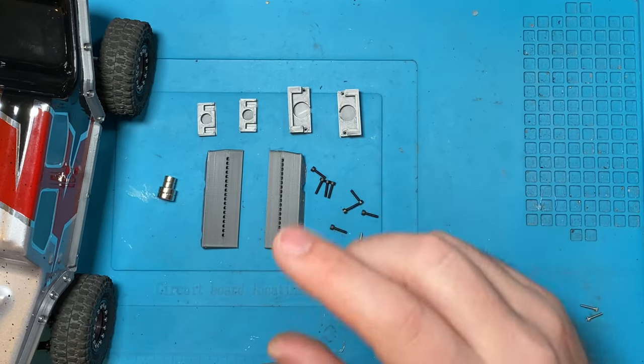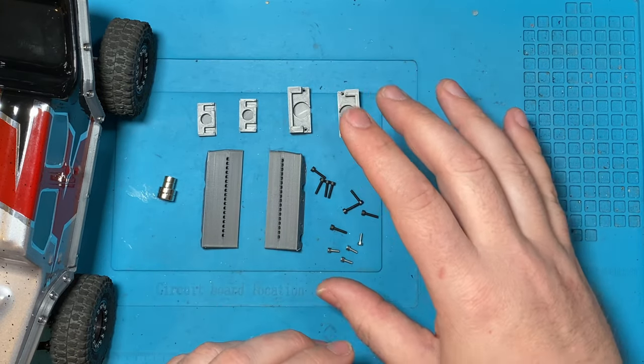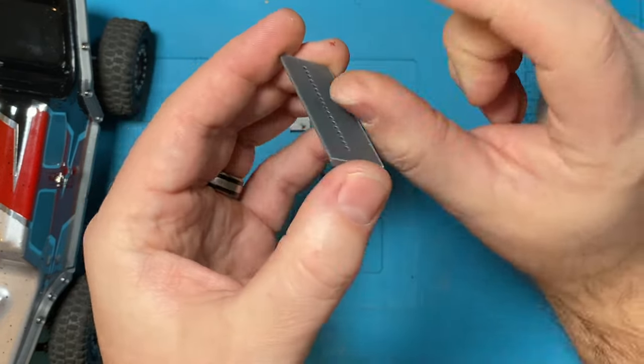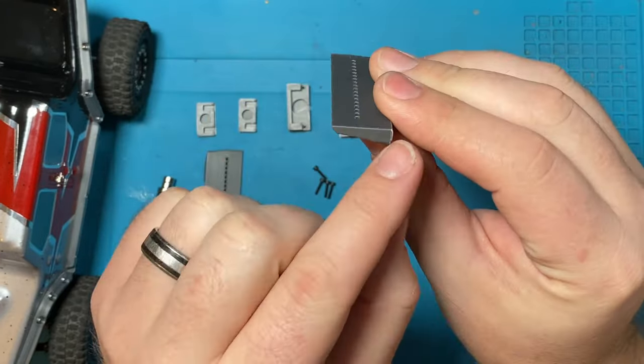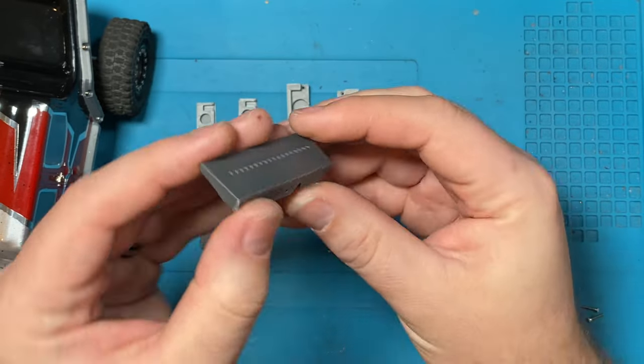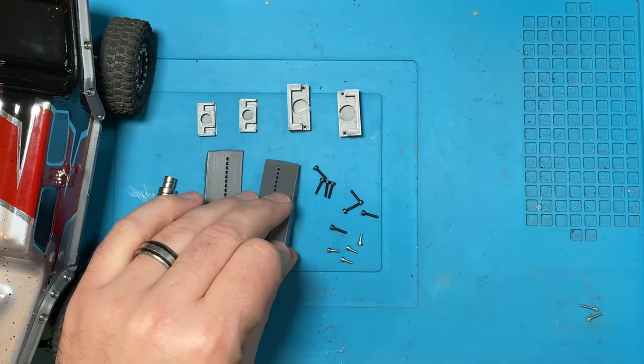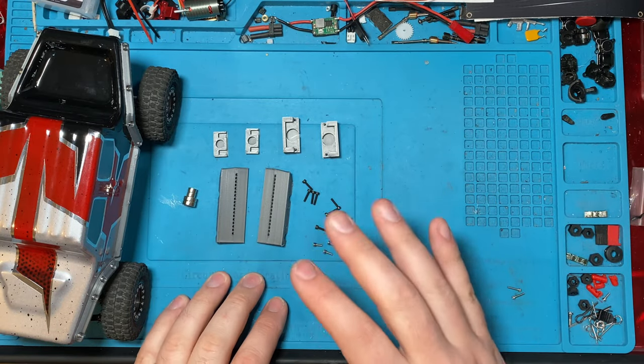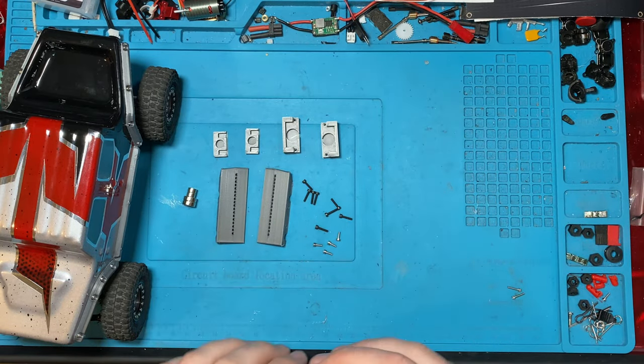And last, they also make a high mount set of sliders. So sliders that kind of angle up higher. So if you have shorter bodies, things of that nature, you can use the slider that goes higher. They're called high mount sliders, and they're the same price. They're $15 as well. Either way, go to the website, check it out, see what all they're offering as far as the mount setups are concerned. It's a bunch of cool options.